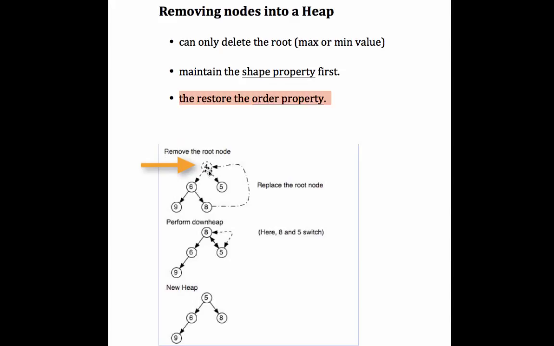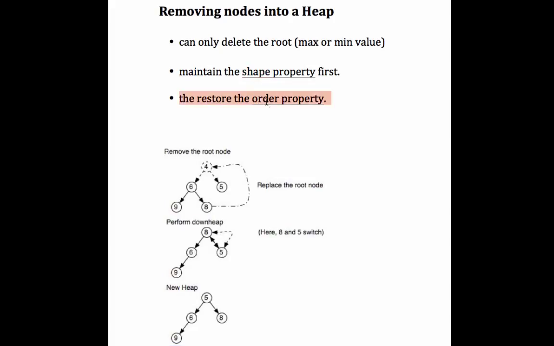The first value we're going to remove is 4. So now we need to find a new value to put at the root. The value that we're going to use is the node located at the lowest level and the rightmost node, which happens to be 8. So I delete the node from here and replace the root with it, and I end up with this heap. Does it have the correct shape? The answer is yes, because this is a complete tree.